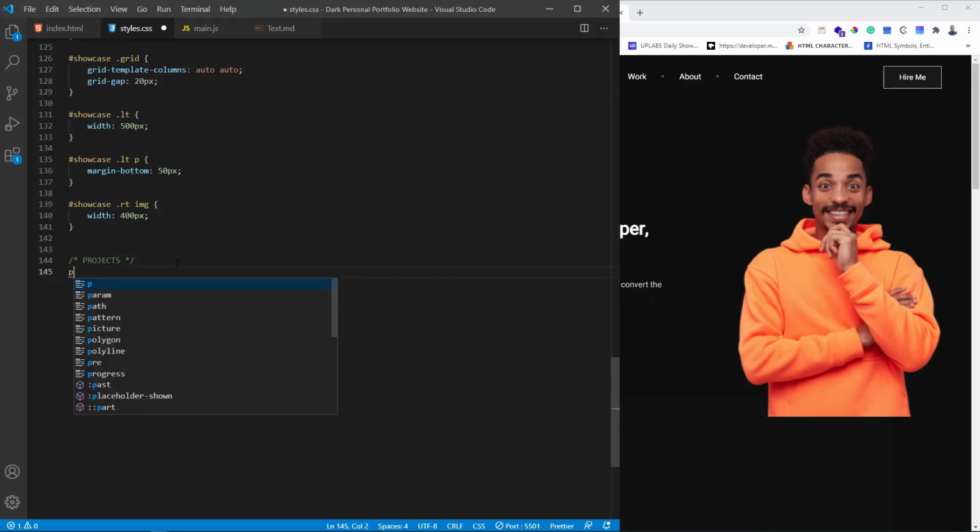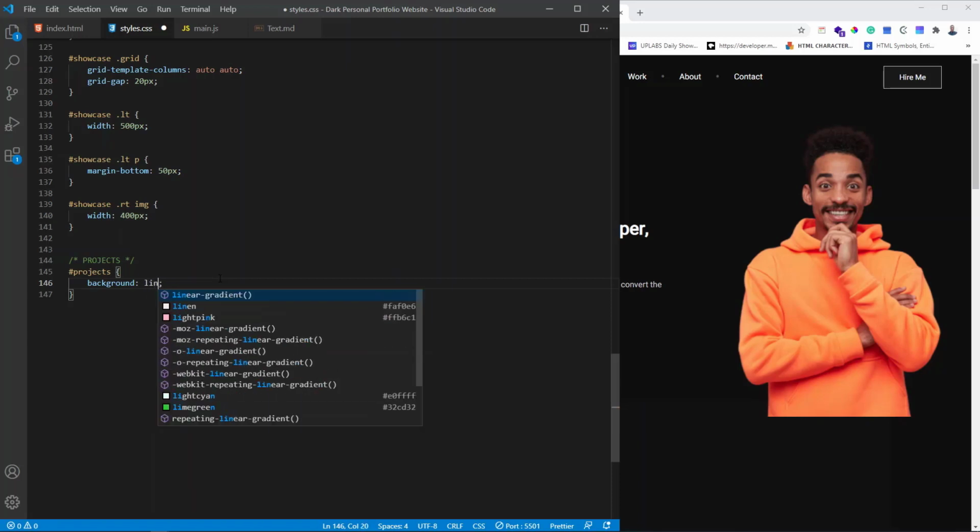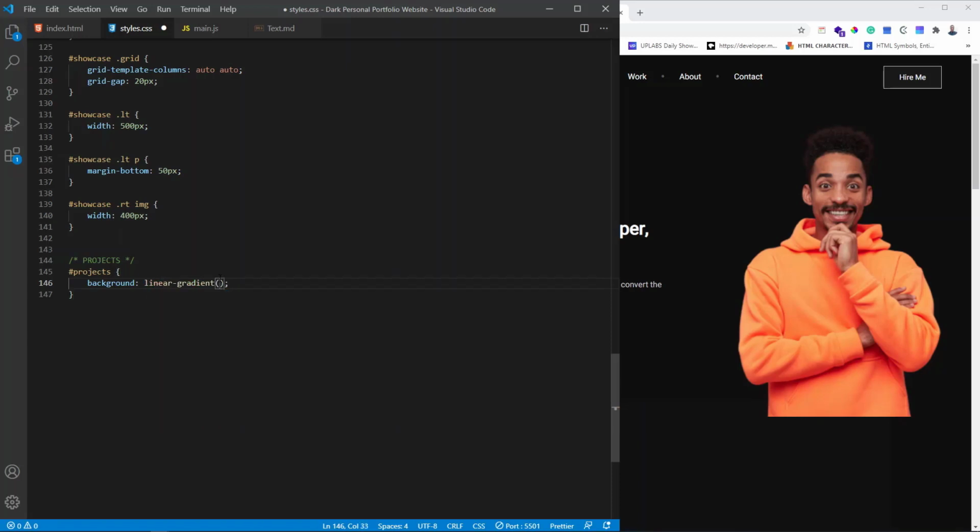First thing, give the project a gradient. So I'll just say projects. And I want to give this a background. I want it to be linear gradient. And I want this to be to the bottom. The direction, I want that to be to the bottom. And I'll just use the var function right here.